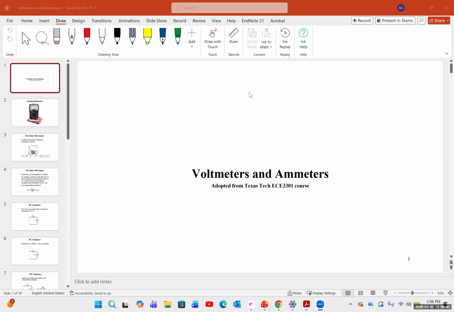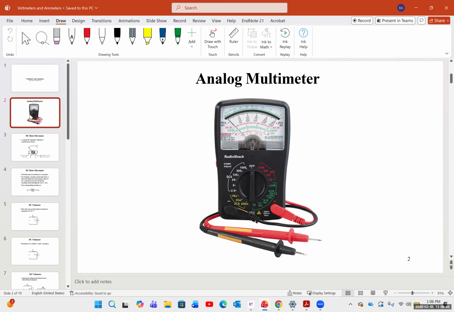how we can actually measure different voltages. Like if we want to measure a higher voltage, how can we modify an existing voltmeter to be able to measure higher voltages? So without further ado, let's start with the voltmeters. The first type of voltmeter is the analog voltmeter.